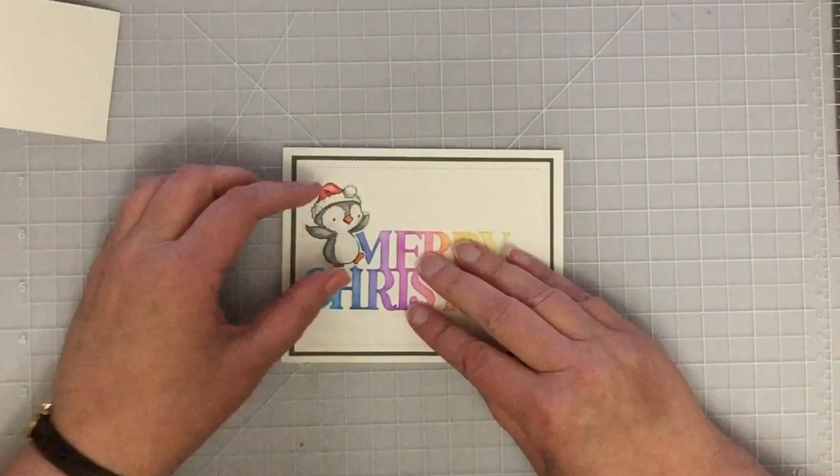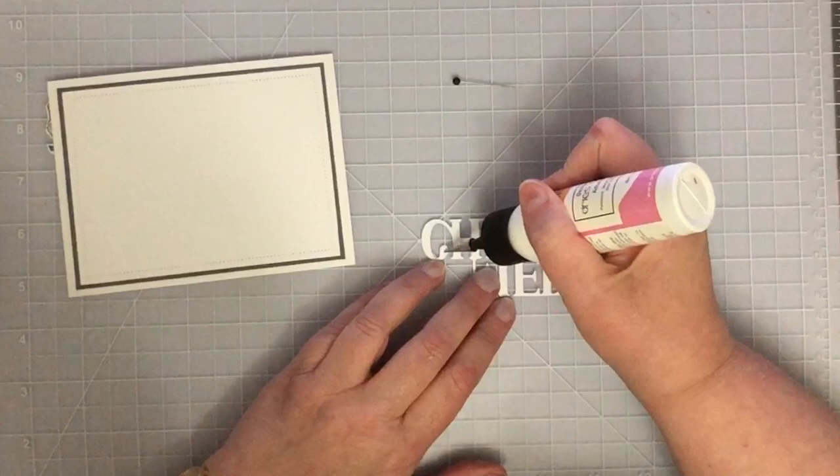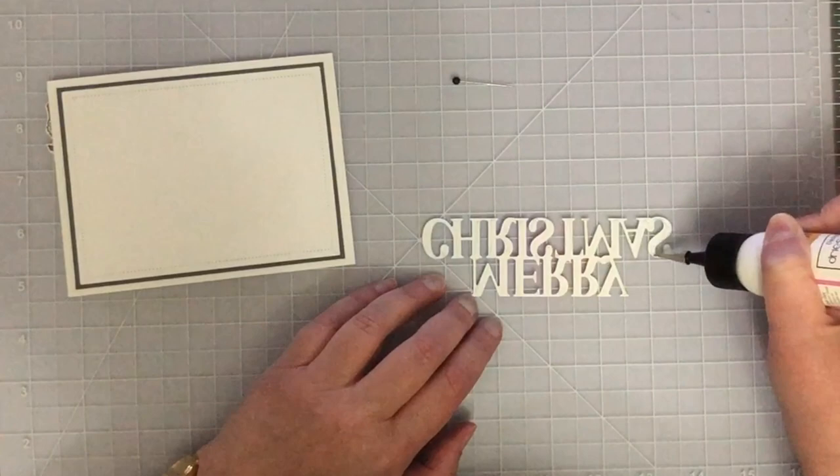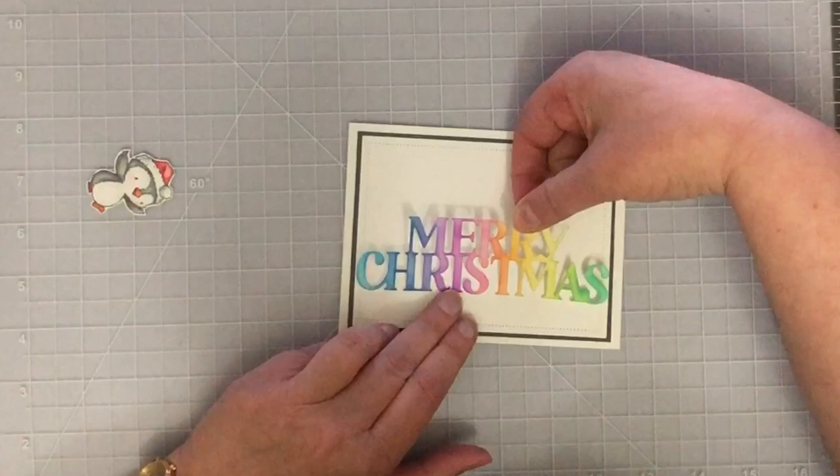All right, so now I'm just arranging where I want my elements to go on the card. All right, I reckon that's about right. So I'm going to pull out my glue, and with a tiny little needle nose tip, it makes it really easy to get a very fine line of glue so I don't end up squidging glue out the sides of letters, which I always seem to do.